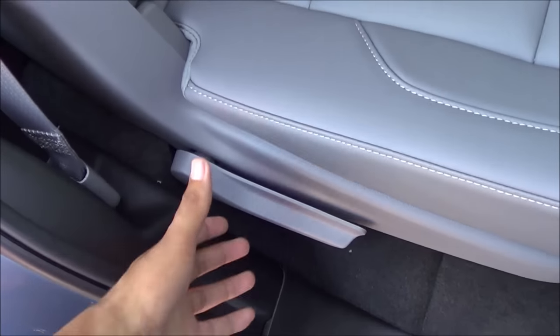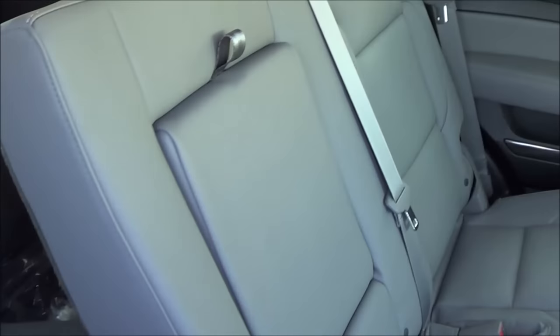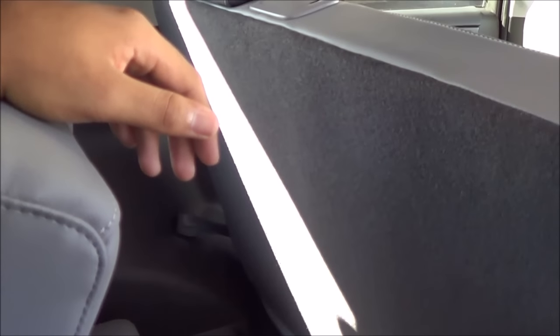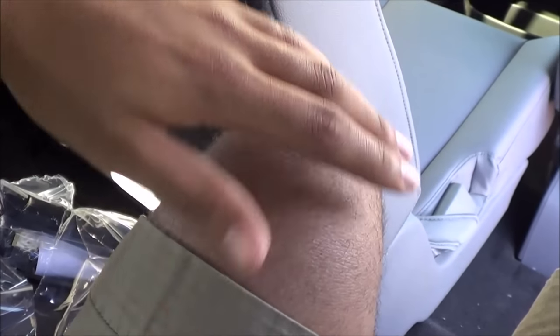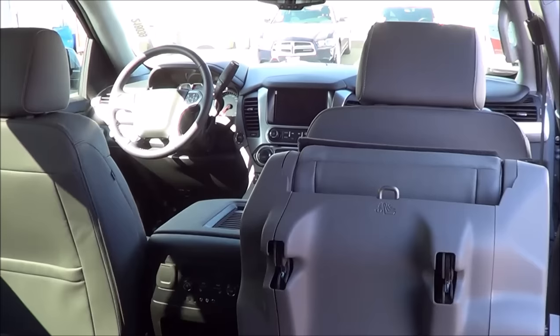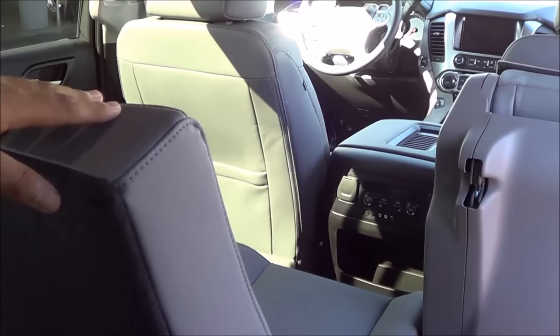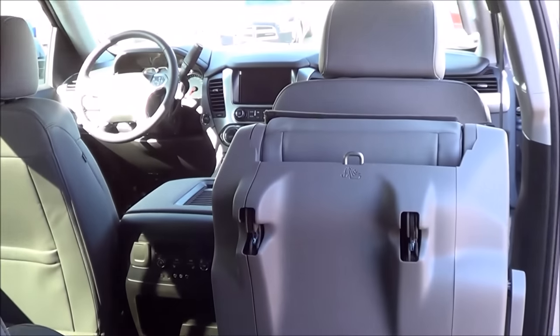Now, to get into the third row it's pretty easy to do — just pull up on this lever and then pull up on the tab and just push the seat forward. I also forgot to mention that you do have a rear center armrest with cup holders for the second row. Now back here in the third row, it's certainly only recommended for kids or small children — it's very cramped back here. There is lots of headroom, but not a whole lot of legroom, and my knees are all the way up to my chest. But if you do want more room for the third row, I suggest looking at Chevrolet's own Suburban, which has more cargo space as well as more room for the third row, and then also the Chevrolet Traverse, which has a very roomy third row — but that's not a body-on-frame SUV like this one. You also do have a cup holder right here, but it's very cramped back here. Don't recommend for adults.